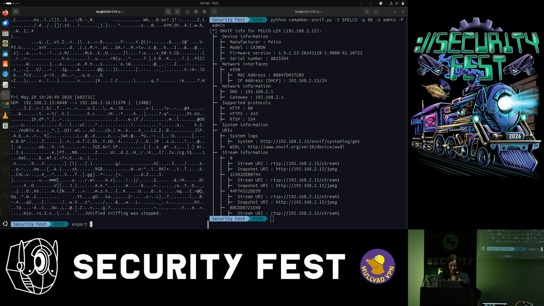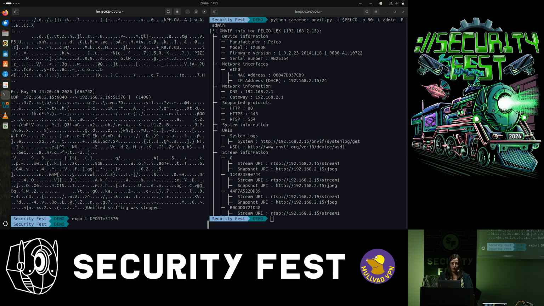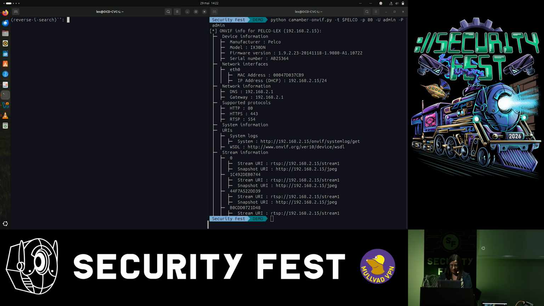I keep the destination port so that I can just filter on this port to make sure I get only the video stream. And I use the same port for the local socket. And now I will run my script.